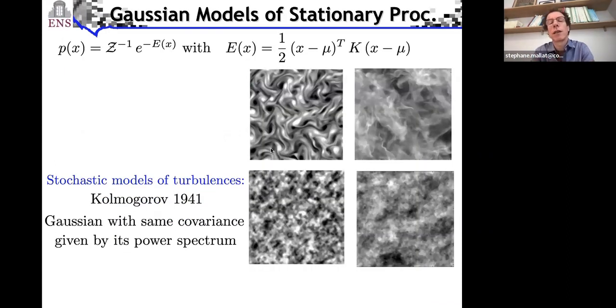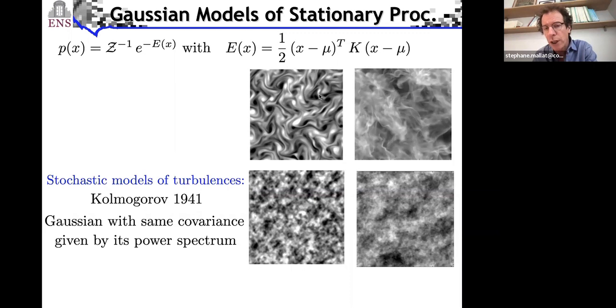If we look at the physics problem, obviously there has been a huge amount of work on that, and the simplest models that have been studied for large scale interactions are Gaussian models. Gaussian model means that the energy has a quadratic form like this, where K here is the inverse of the covariance. In particular for turbulence, that was a model proposed in the famous Kolmogorov 1941 paper, where he derived from the Navier-Stokes equations the fact that under a Gaussian hypothesis, you get a power spectrum which has a k to the minus 5/3... a 4/3 decay.